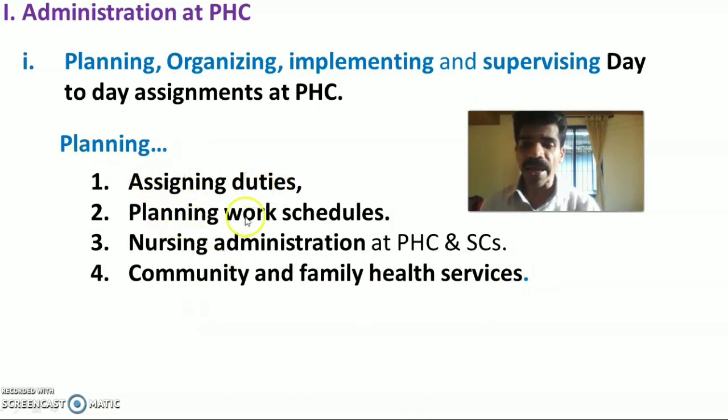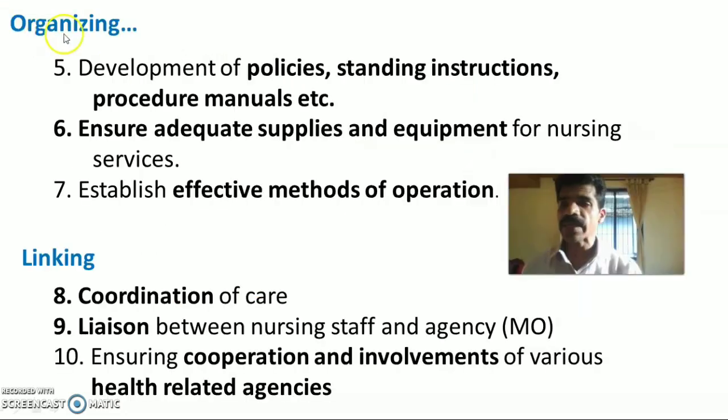Assigning the duties, planning the work schedules, nursing administration or rendering quality nursing care at PHC and sub-centers, then planning community and family health services. Second is organizing. It includes development of various policies, standing instructions for the subordinates or community health personnel or for the staff. So developing standing instructions, then various procedure manuals to render the community nursing procedures, comprehensive nursing procedures. The organizing function includes development of policies, rules and regulations, norms, then standing instructions.